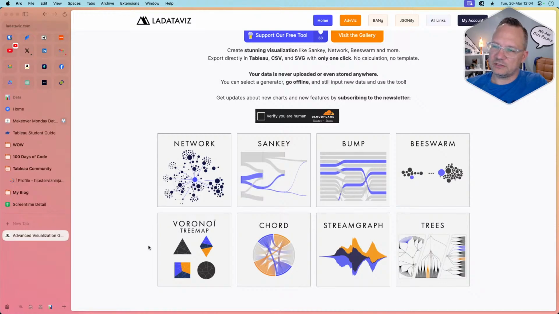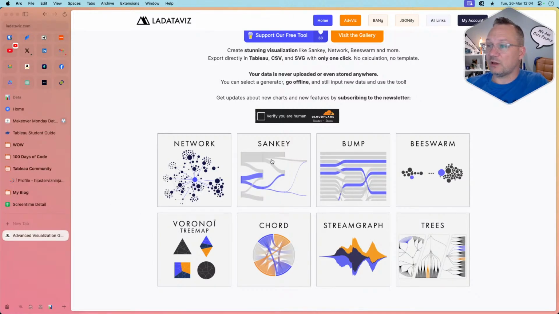The wonderful thing is each one of these is exportable to a Tableau workbook so that you have the full Tableau functionality relating to actions, filters, highlights, and all of those different parameters. You can incorporate any one of these charts back into your dashboard, which I think is pretty awesome.